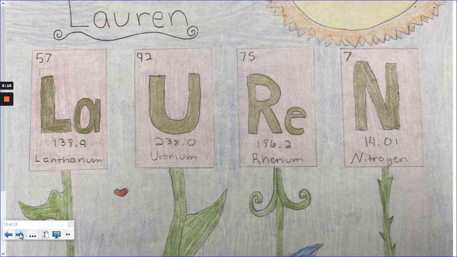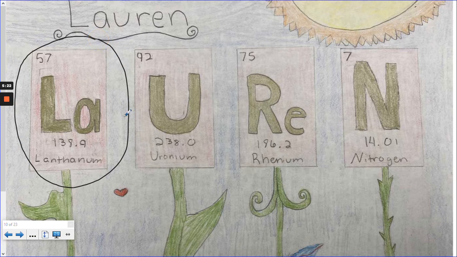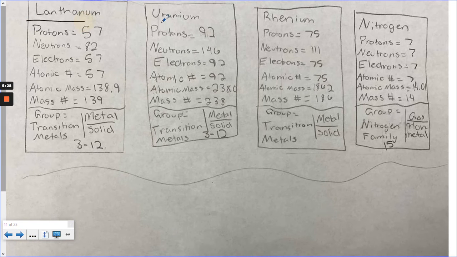If you feel like spelling your name, spell your name. So sometimes it works out perfectly, sometimes it doesn't. But again, you write everything just like it appears in the periodic table on the front page of your project. On the back, you have to include that information, the directions, for every single element that you use.